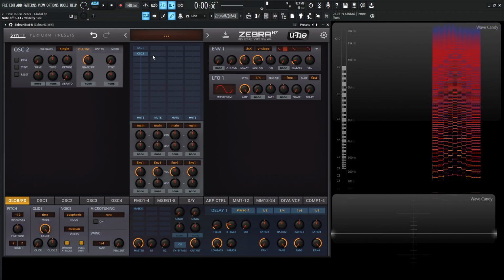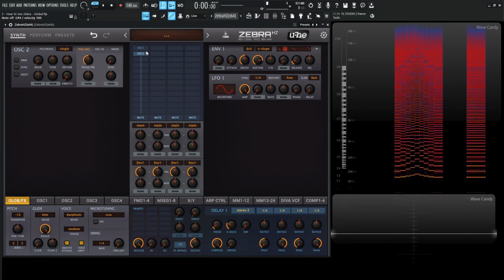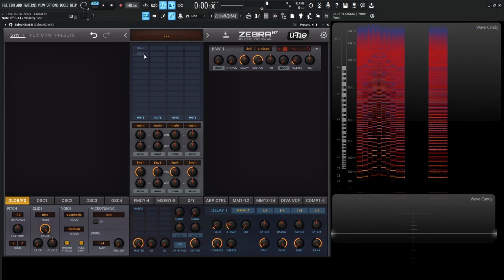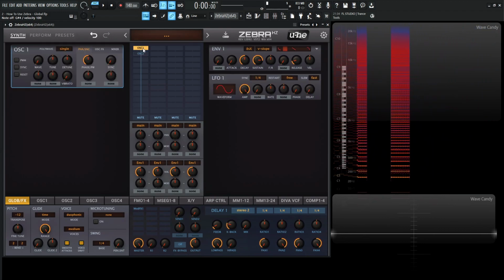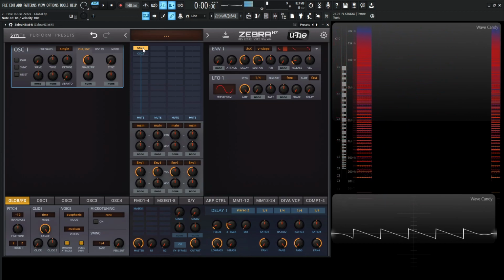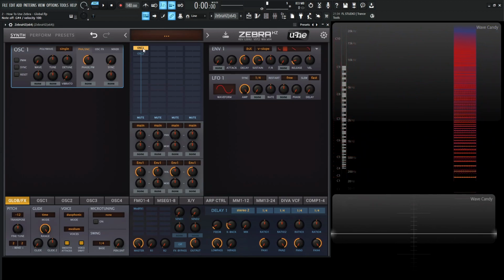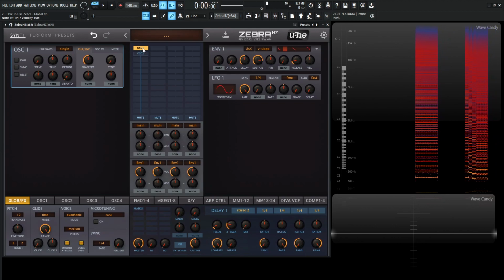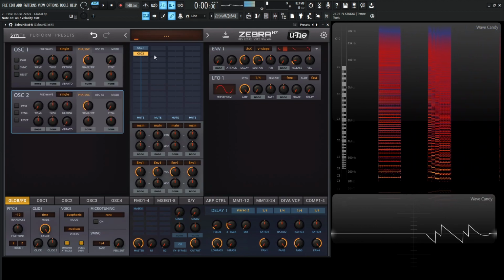But it will not do that on the low. And the opposite is true for oscillator number 1. So we disable number 2 by double clicking, enable number 1 by double clicking, and go high. Nothing triggers, and then if we go low, it triggers. So it's kind of interesting once you have both in here.